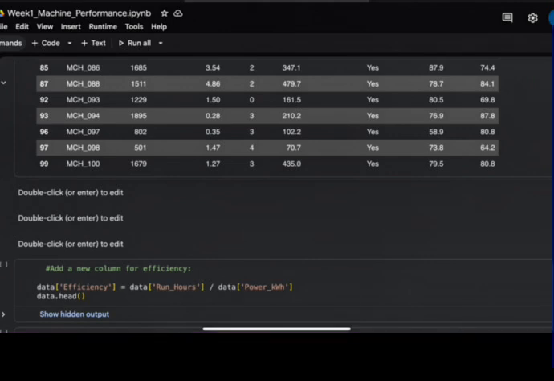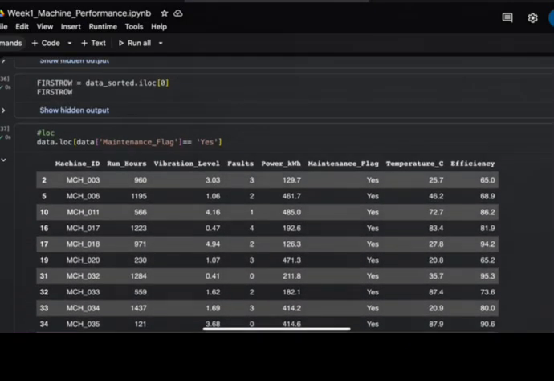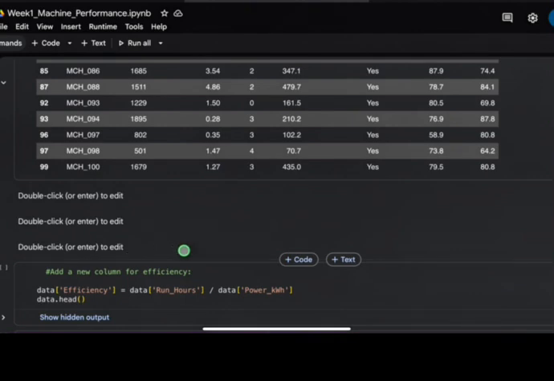Efficiency here is run hours divided by the power, right? So that's the efficiency. Don't come for me if that's not how efficiency is calculated. I'm just giving you an example here. You might actually have power per hour. Let's say you're given power consumption, and then you divide it by the runtime hours. That actually makes more sense, like it's an actual way. We have the total power consumption, then we have the run hours, so we can calculate the power per hour there. But let's just leave it here. I should have thought of that then.